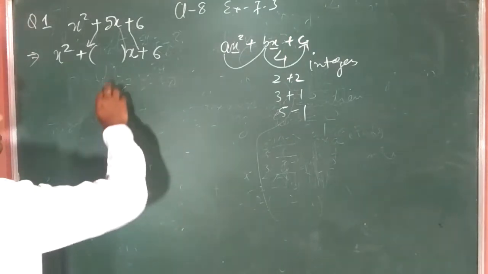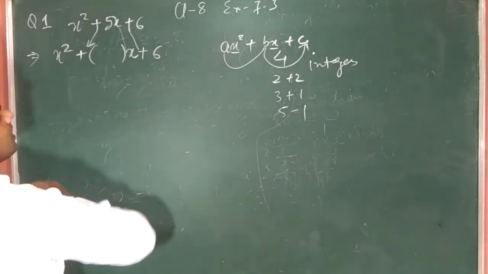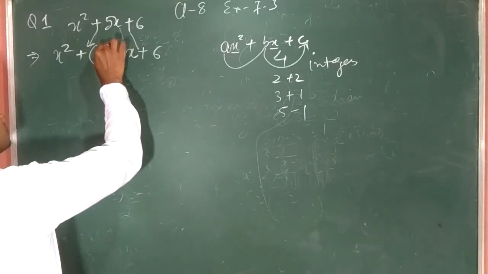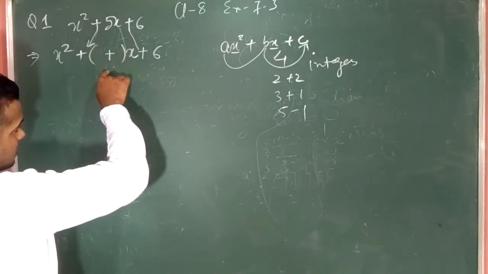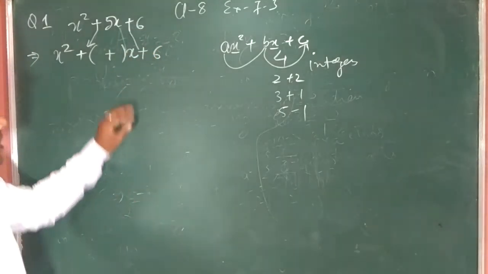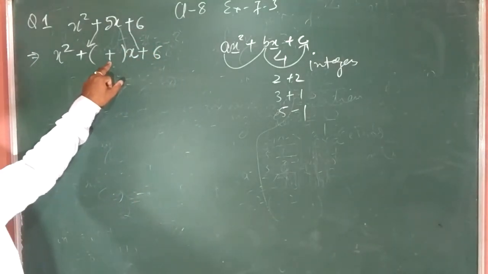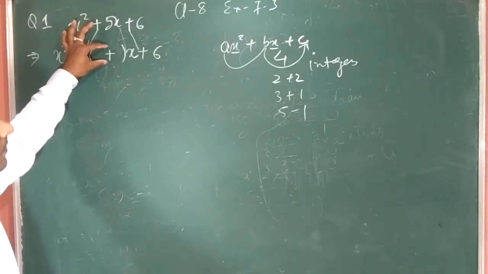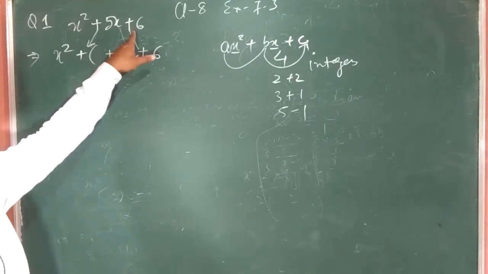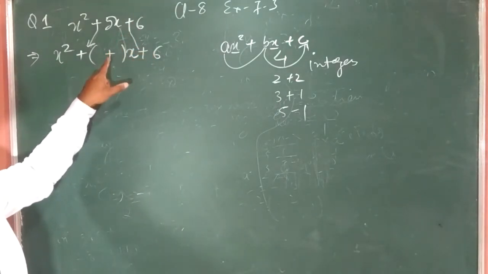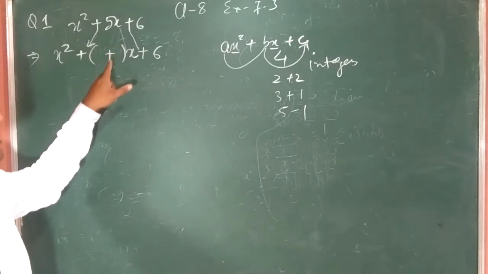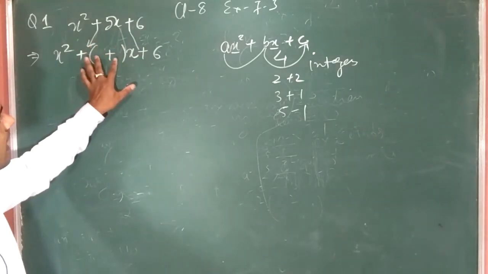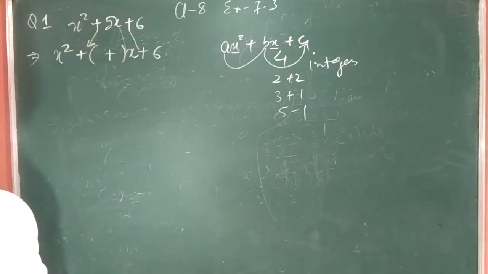So in this question, with the 5, keep in mind that one symbol you are going to use, that is plus or minus. Don't think that this one is plus, that's why here plus, not like that. This plus always comes from the constant. If it is positive, here also plus; if minus, then minus. Here you need to write two numbers, which when added must give 5.